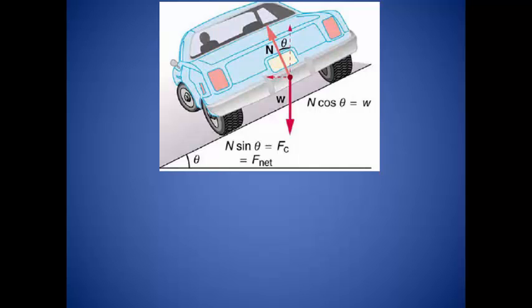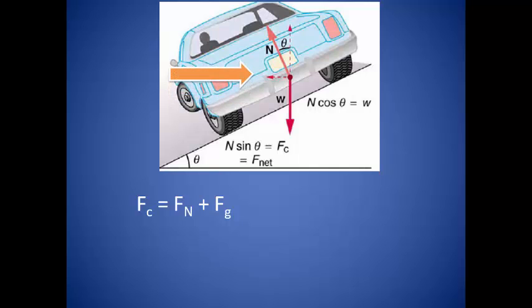This angle, still called theta, is measured with respect to the ground. For ideal banking on a curve, we want the net external force to equal the horizontal centripetal force in the absence of friction. So if your tires don't have any grip at all on the road, we don't want you to be flying off the curve. If the angle is ideal for the given speed of the vehicle and the radius of the curve, then the net external force will equal the centripetal force necessary to keep the car on the road.